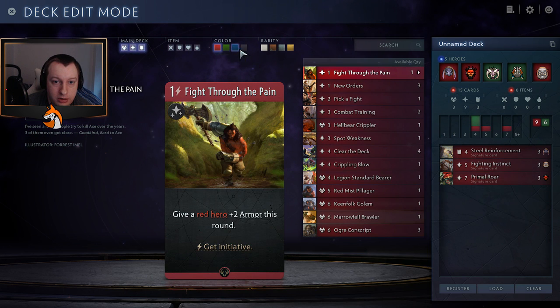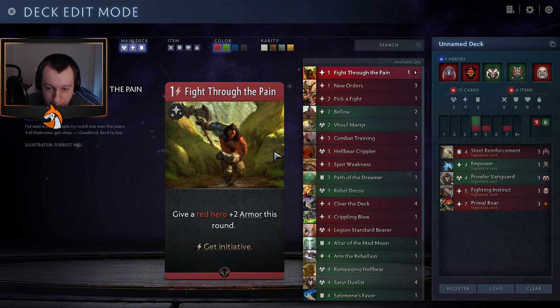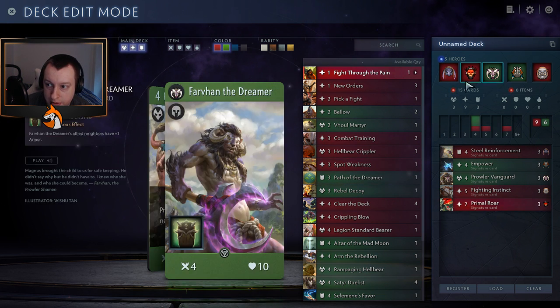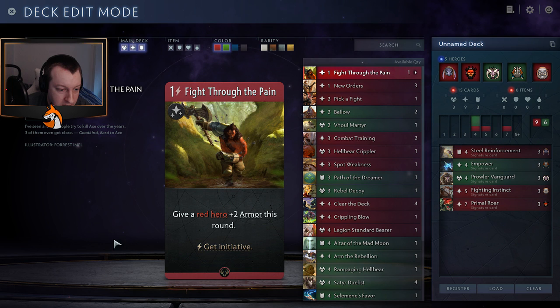Let's do main deck color. I'm gonna do red green. I don't really want to go into a third colour here. I got enough in both of these. So let's pick up our green, which is our splash colour first. Yeah, got a lot of cleave going on.